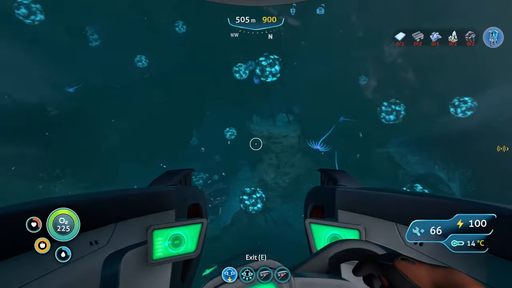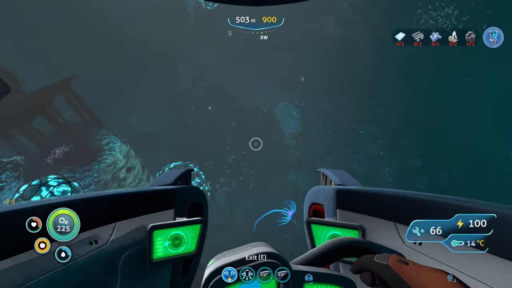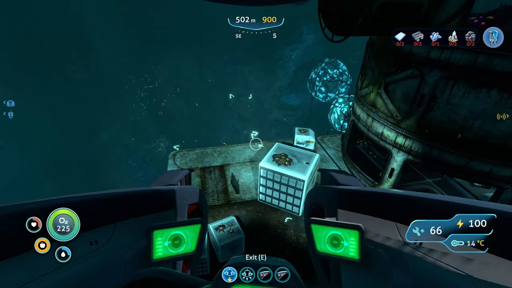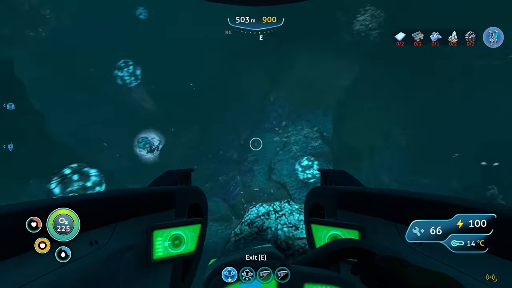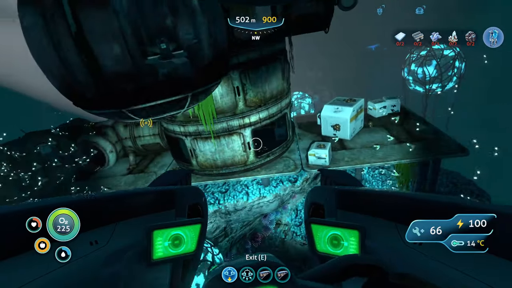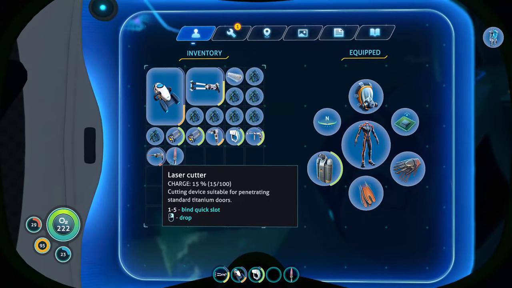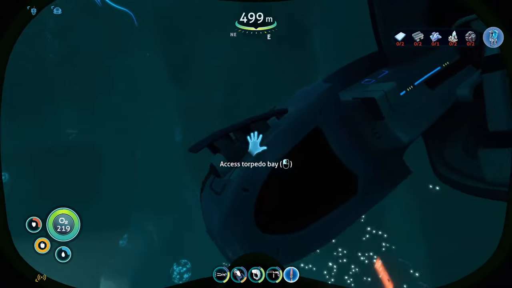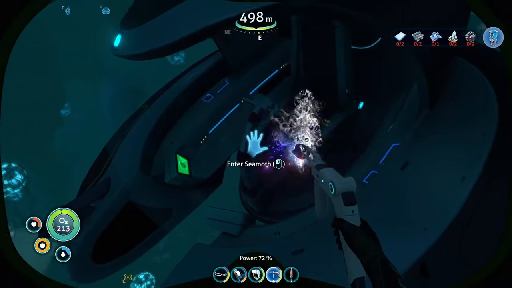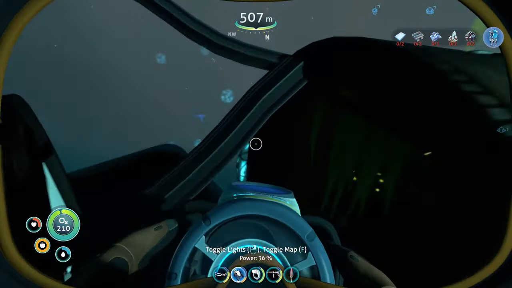All systems online. My only thought here is that we are most likely missing a data pad from here now. Trying to make sure that there's none around the outside. There's the brain crab. Brain crab's scary. Not gonna lie, brain crab will always be scary, because it EMPs, and that's just scary. So let's go.